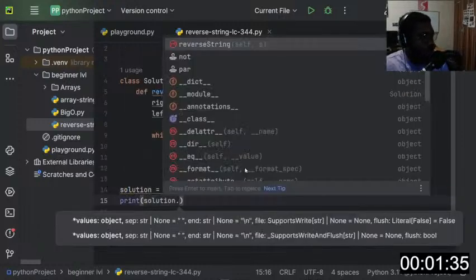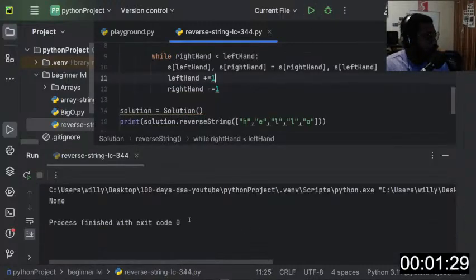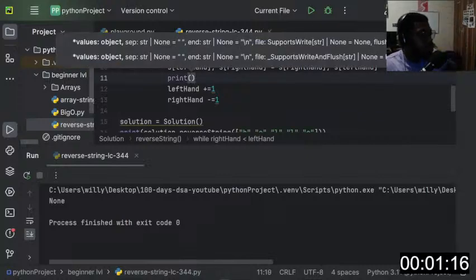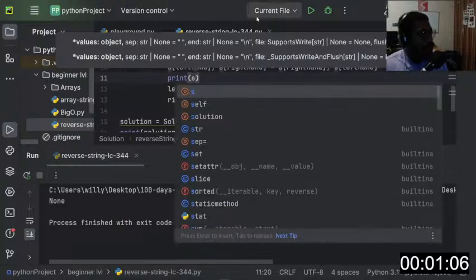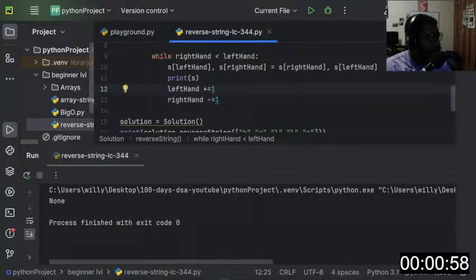Reverse the string, put this here, run this. We are not returning anything, but I want to log the value of s each time we print. Print s. So how are we going to do that?